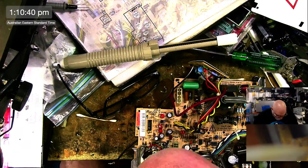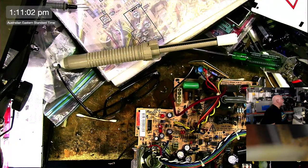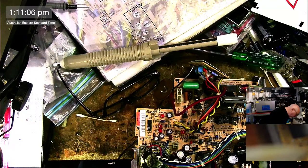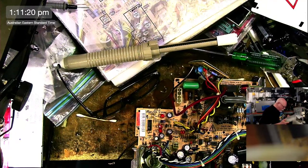Okay, just going to do a few things here because that's how I roll. I don't want that. What's that? I've got to find the thing. Looks like I've got a container up there full of not working capacitors. Why do you reckon I'd do that? Who knows? So I'm trying to find a container with miscellaneous stuff in it. I have a few misc containers. Ah, here it is. Found it.